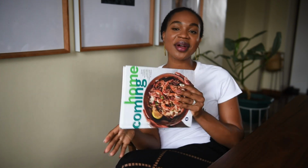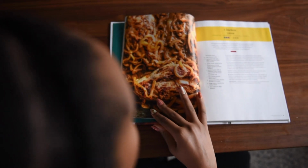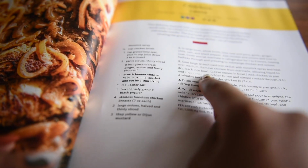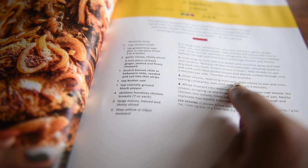So today I'm going to be cooking my very first recipe from the Homecoming cookbook, and that is going to be chicken yassa, or yassa chicken, which is a Senegalese dish. I would say after Nigerian food, Senegalese food is probably my next favorite type of African food. When I lived in Harlem there was a huge Senegalese population. Every once in a while, you just had to go to the Senegalese spot and get some yassa chicken. So I'm excited to try and make this on my own. I've never cooked yassa chicken before in my life, so we shall see.